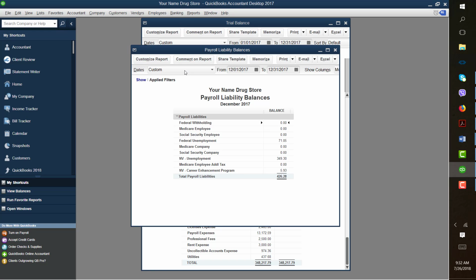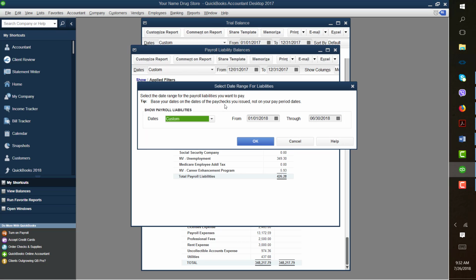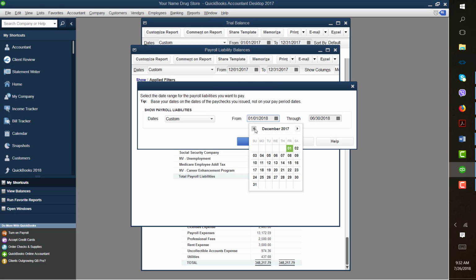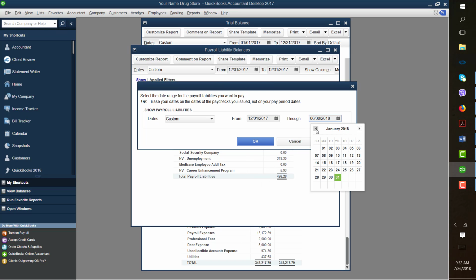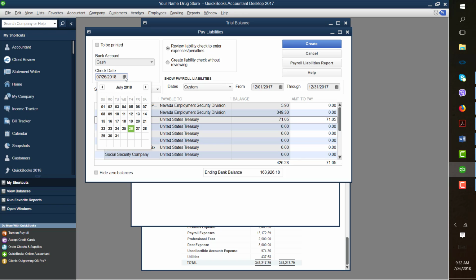So Form 941 represents your withholding, Social Security and Medicare, both employee and employer. Then you want to pay again and create a custom liability payment for the same period, December 1st to December 31, and we want to pay the federal unemployment tax. Federal unemployment tax of $71.05. That's all going into your Form 940.